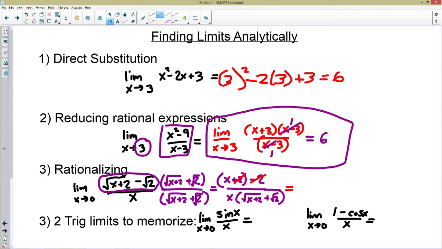So in other words, I'll write it out. X over x times something. Well, we can reduce the x's, and it's just like the problem above now, where I'm reducing something to make a slightly different function that's exactly the same function except at 0, right? So now I can do a direct sub, and if I do a direct sub, it's 1 over square root of 0 plus 2 plus the square root of 2.